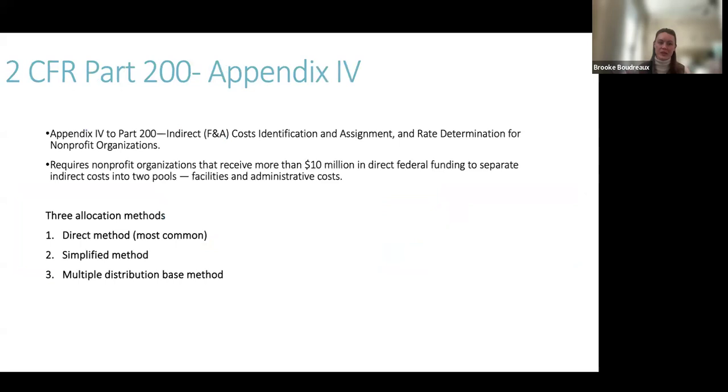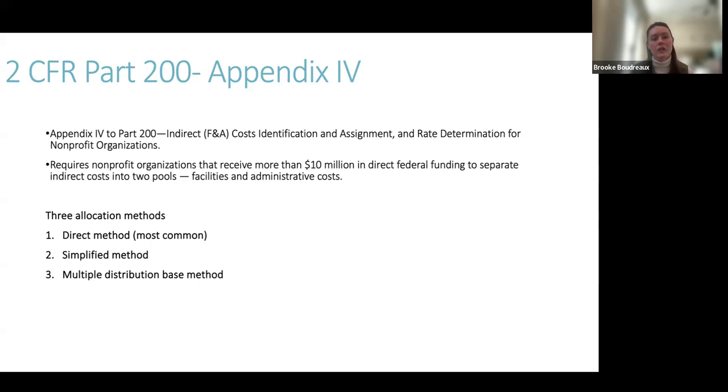And again, I've mentioned the 2 CFR a couple of times, but I do want to name it here explicitly. I have at the end of our slides a resource page that links directly to the 2 CFR online. I definitely encourage you to take a look at it if you haven't, and to kind of anchor into that as you're developing your cost allocation plan.